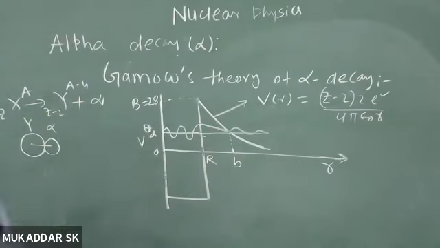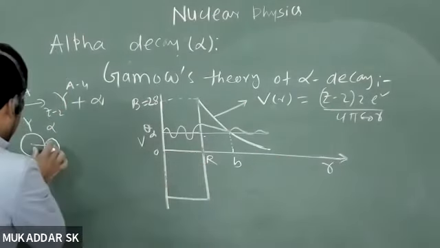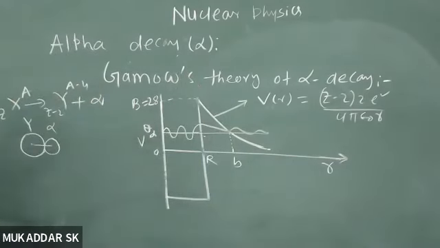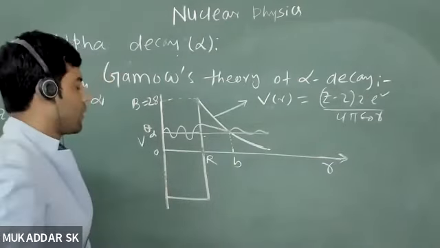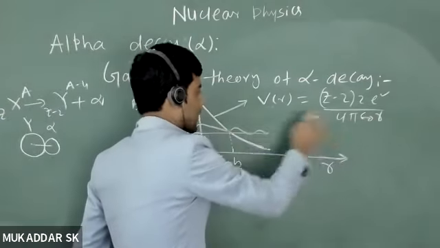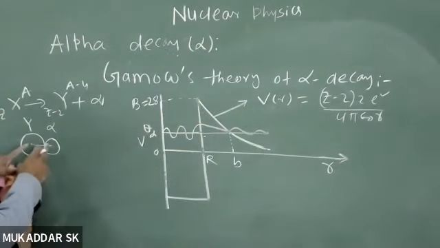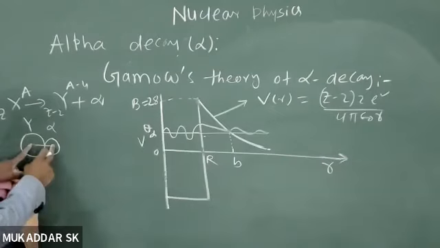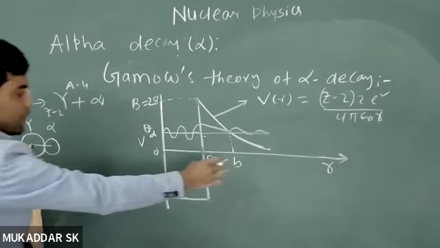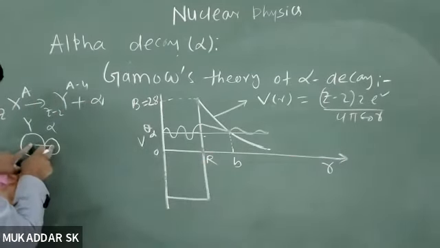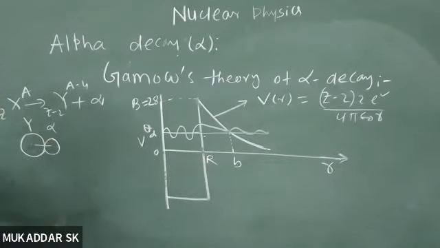That's why I said when I draw this you will have many questions, but you people are not asking questions. That's very sad actually. Inside you can see there is an attractive potential, but just when they are leaving, there will be high Coulombic repulsion, and the alpha particle has to cross this barrier. At point B, there will no longer be any nuclear potential, rather there will be Coulombic potential. B represents the separation between the center of the daughter and the alpha particle. R means the separation between centers when they are in touch, when both surfaces touch.